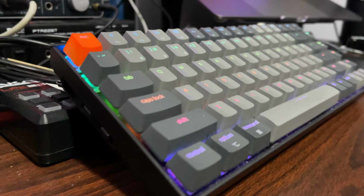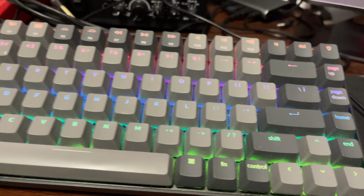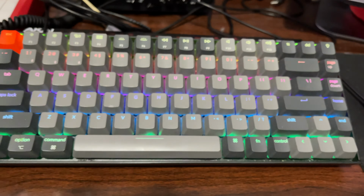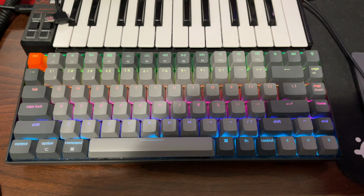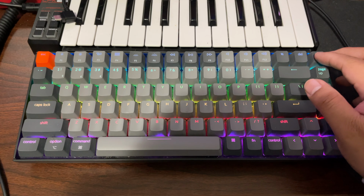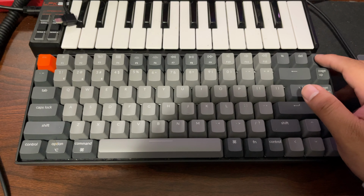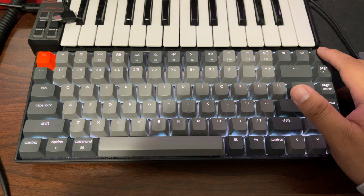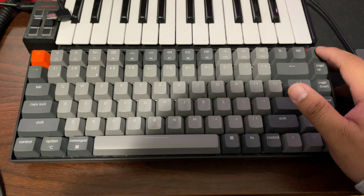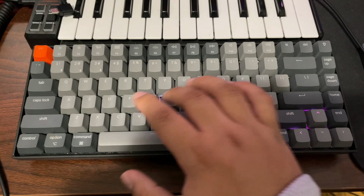By default, it comes with the Mac layout, which is nice for all the function keys that typically come with an Apple keyboard layout, but it also has alternate keys to switch to a Windows layout, which you can quickly enable by using the toggle on the left side of the keyboard. Because this is my workstation keyboard, I personally prefer tactile feedback from the Gateron brown switches, but you can also get this in reds for linear input or blues for a click input. It's also RGB backlit and the battery performance is great. I can go a couple of weeks without needing to charge it, using it full time and some more between my day job and content creating.